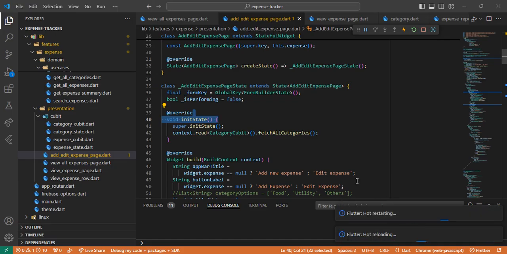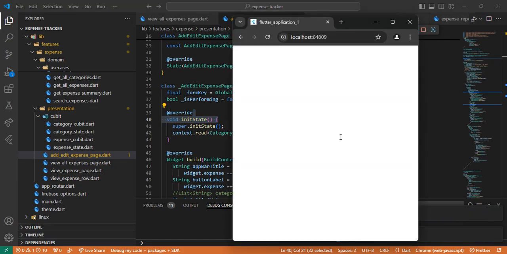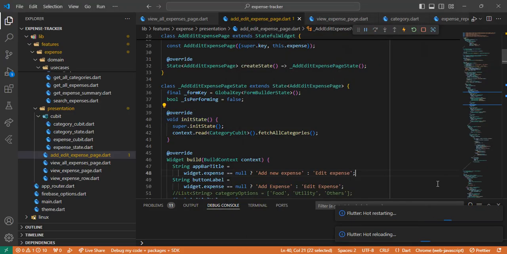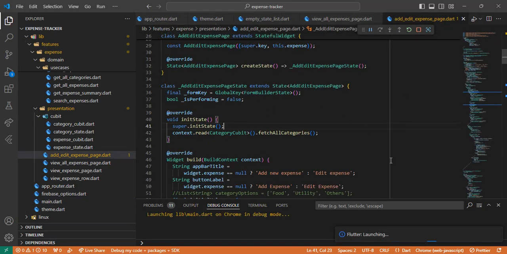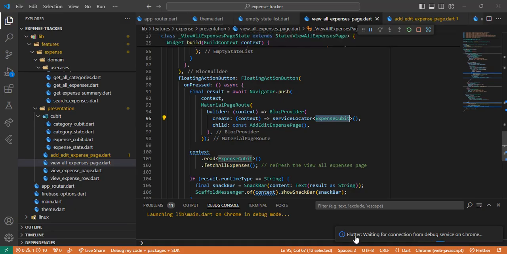Actually, if we try to restart this, let me close this. I think something went wrong. It hung and got stuck somewhere, but anyway, you'll see the error I mean.